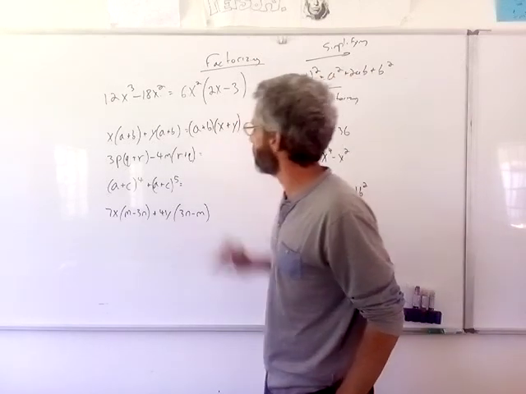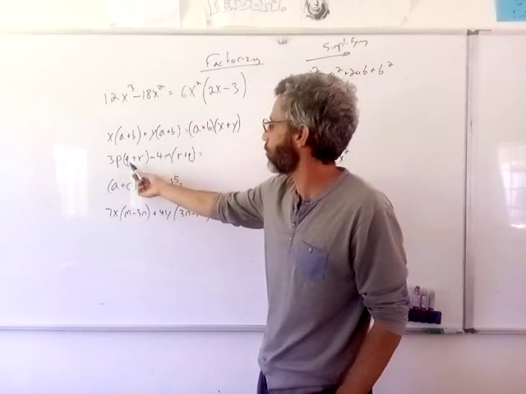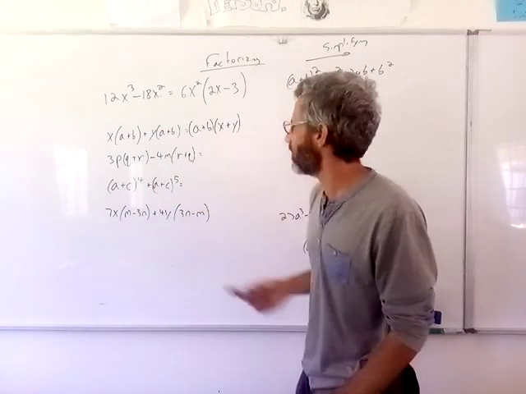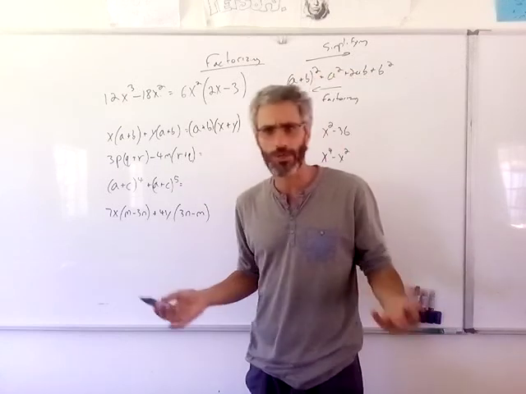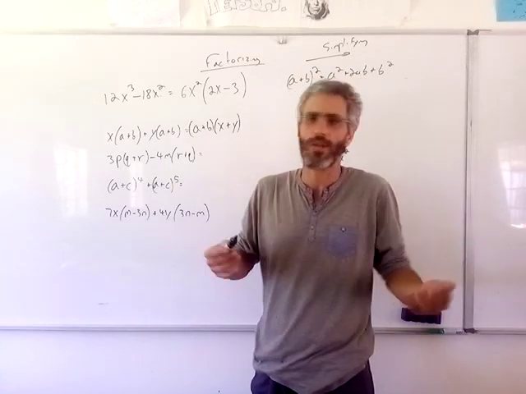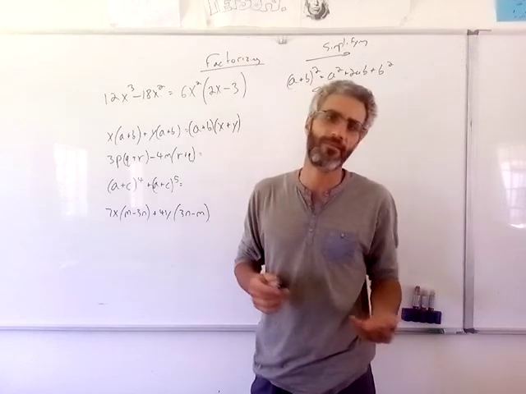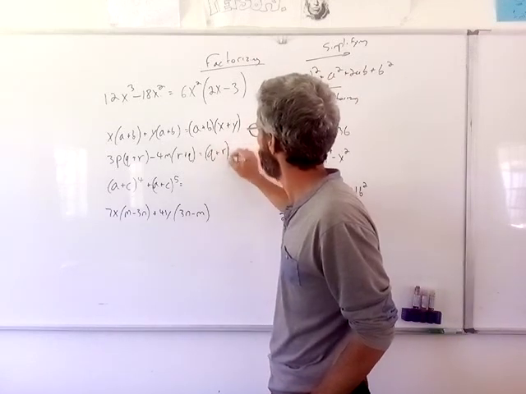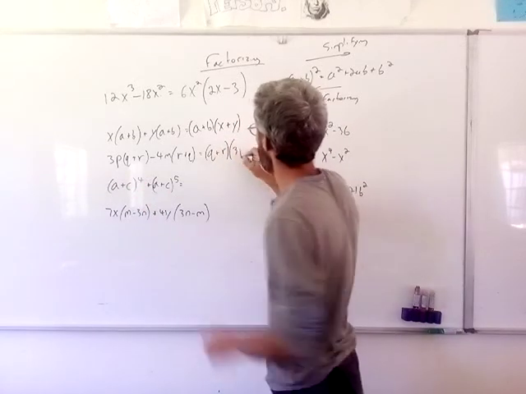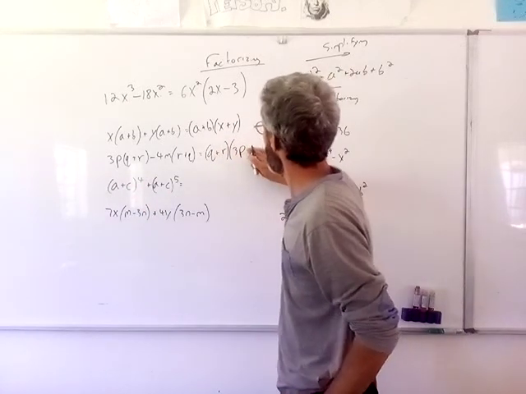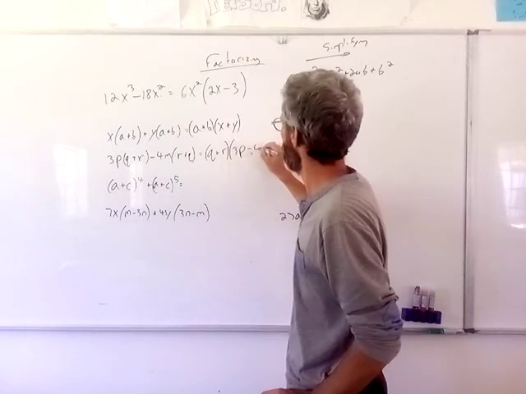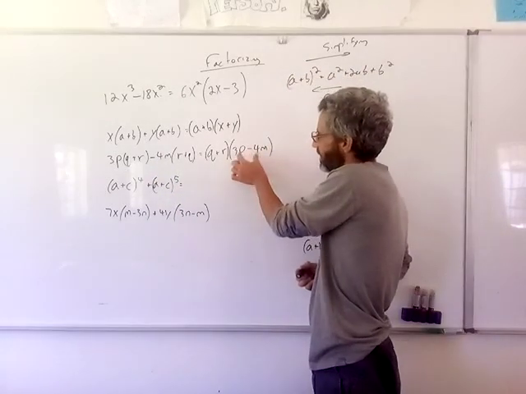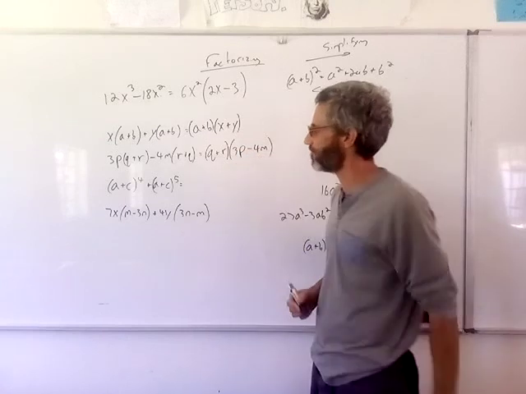Now here, I've got a similar situation, except that here I have q plus r, and here I have r plus q. Is that going to be a problem? No, because q plus r equals r plus q, like 7 plus 5 equals 5 plus 7. It doesn't matter. So I can swap them around. The common factor is q plus r, and the first bit will be 3p, and the second bit, because I've got a minus here, is minus 4n. Remember, I must always check, can I take any factor out here? No, there's no common factor.